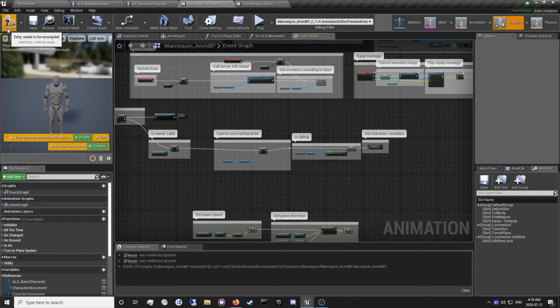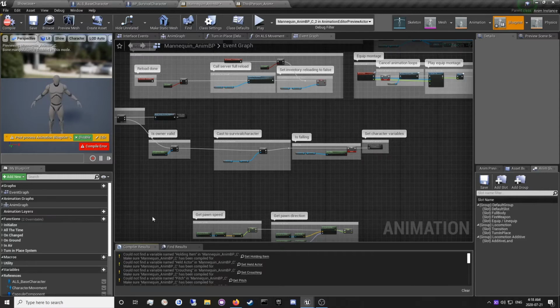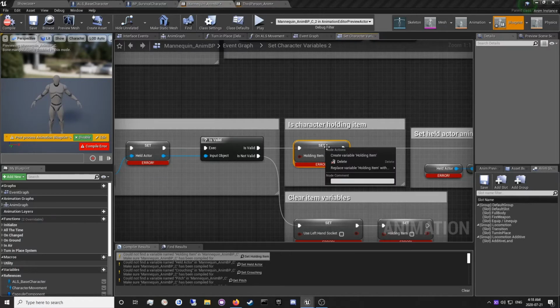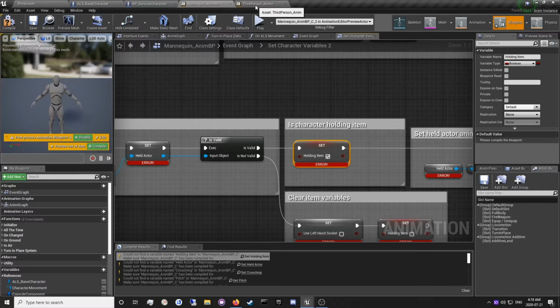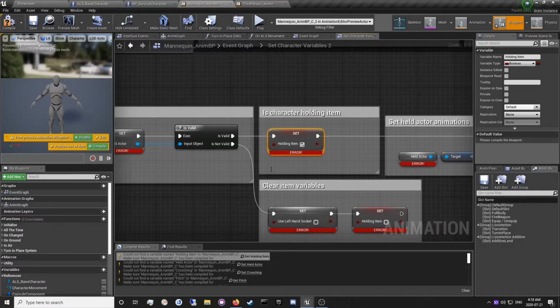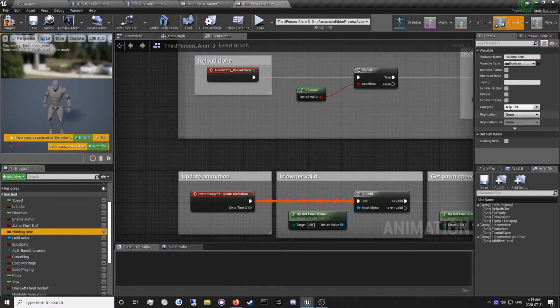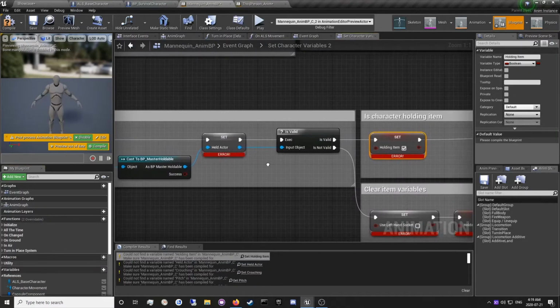We're going to compile and get a lot of errors, but we'll fix those. No worries. Now we're going to start creating some variables and comparing them. So create variable holding item is the first one that I have here in the compiler results. You click it, takes you here. And just to compare it, nothing is special about it. I'm going to quickly do this.